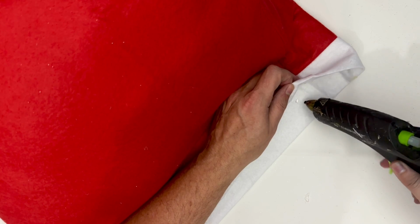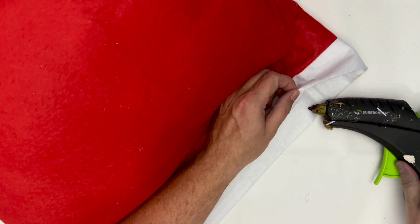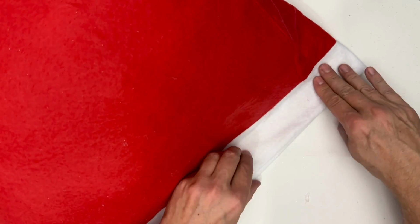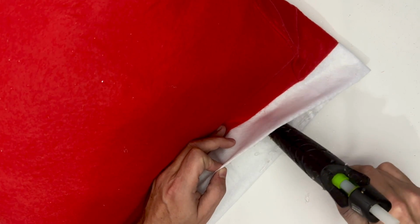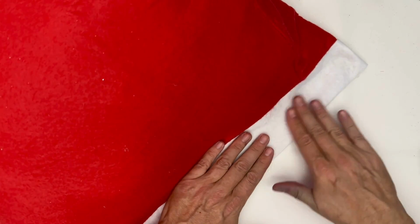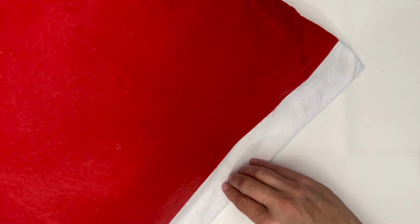So this is just regular hot glue. Surebonder does make a fabric hot glue that you could also use if you wanted to. This has never really let me down. It's always been pretty easy, pretty consistent. It will be a little warm, so just be careful with that. And I'm just taking the hot glue gun and I'm literally just going down the trim of the hat there. And we're just going to make a fantastic pillow.